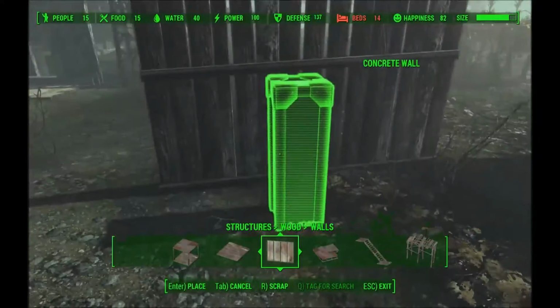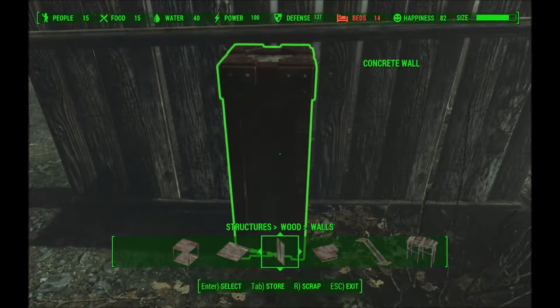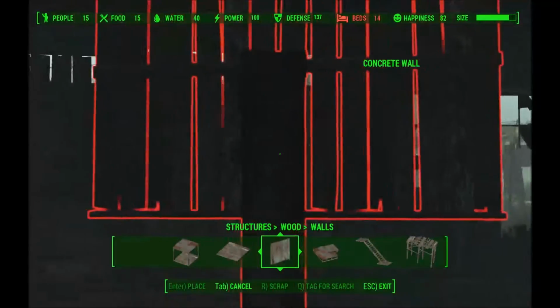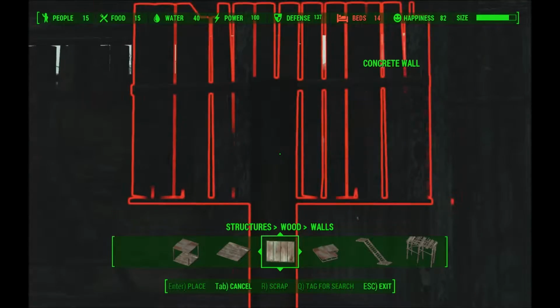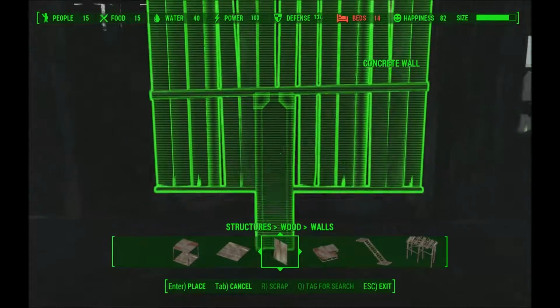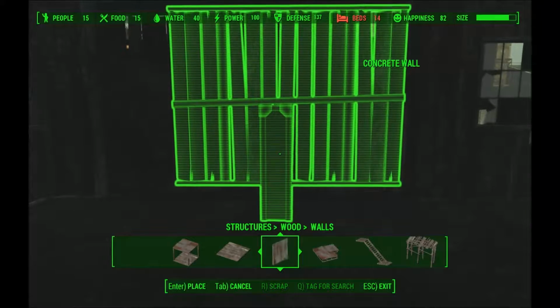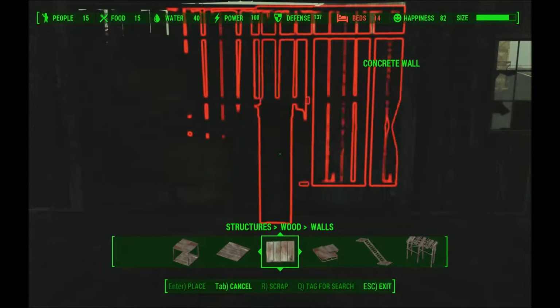So the idea is just to patch it, make it look even more rickety than what it really is, but at the same time having it actually patched all the way up.